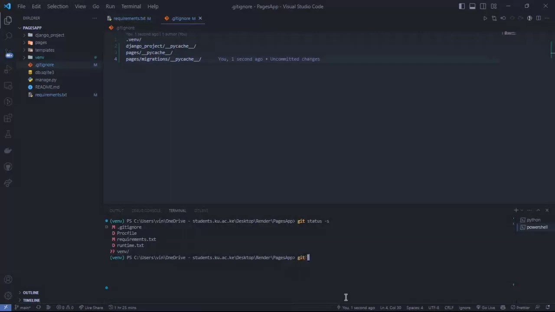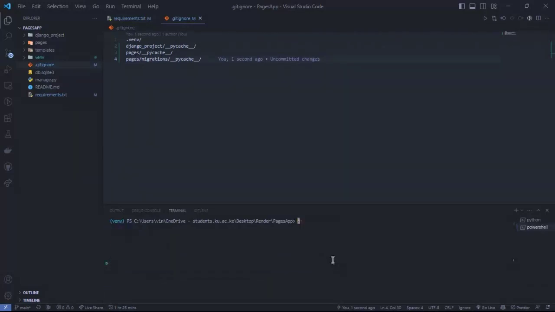So git add all. This one has been deleted. This one has been deleted. This one has been modified. This one has been modified. So git add all. Sorry, let me cancel that.